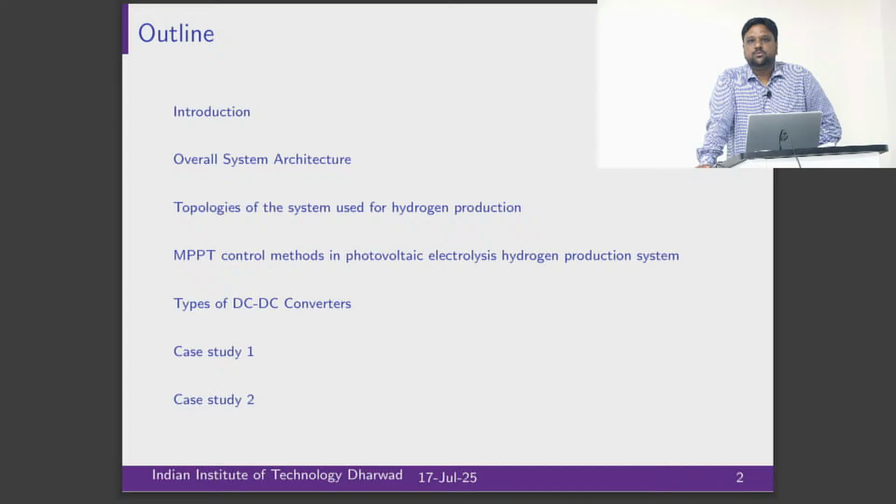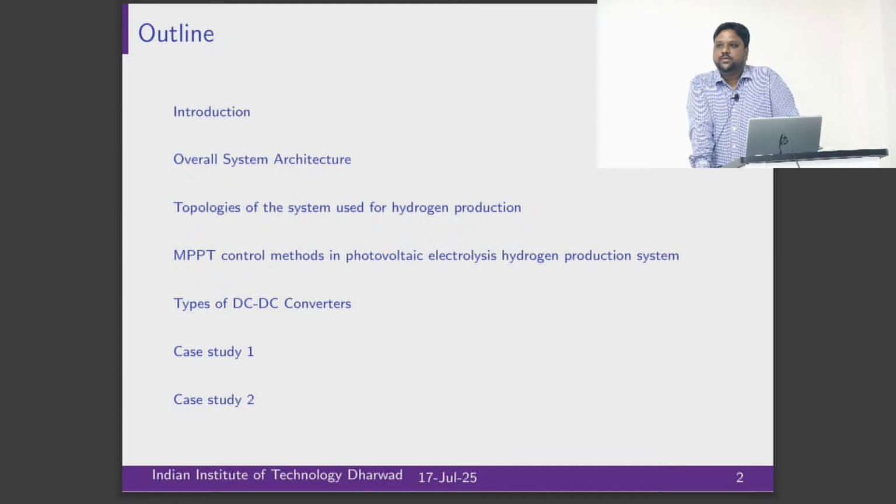Apart from that, as we said, whether it is a DC grid or you are taking from AC grids, the hydrogen electrolyzer, as we know from the beginning, is a low voltage, high current device. So whatever DC you generate, depending upon the architecture you use, you might need some kind of DC-DC stage in between, whether it is a DC-DC boost for the solar PV generation or a DC-DC buck at the end side for the hydrogen electrolyzer, okay?